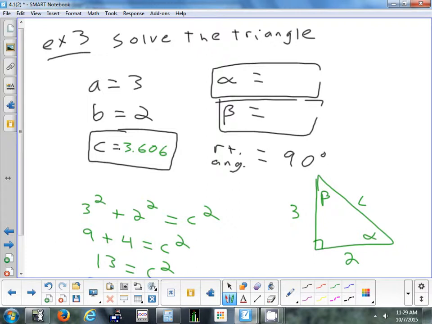So we're going to find alpha and beta. Zach, which one do you want to do first? It doesn't matter. Let's go with alpha. Alpha. Okay, so I'm going to circle what we want to find. And what are the two pieces of information we were given? A and B. A and B. Great.